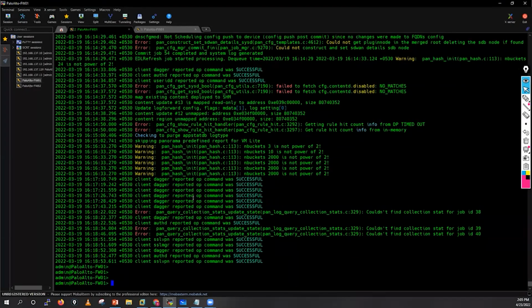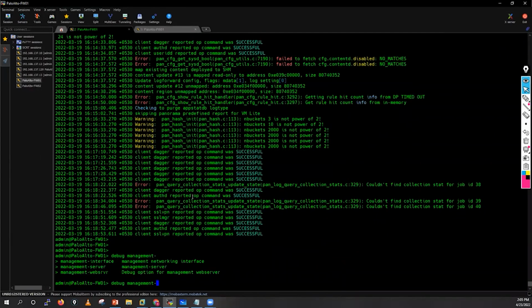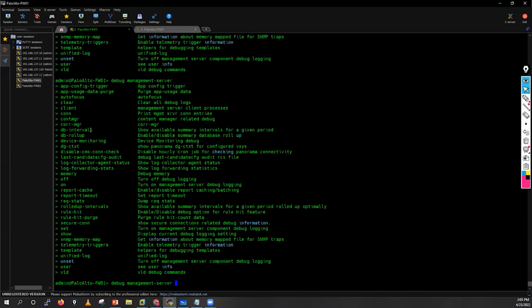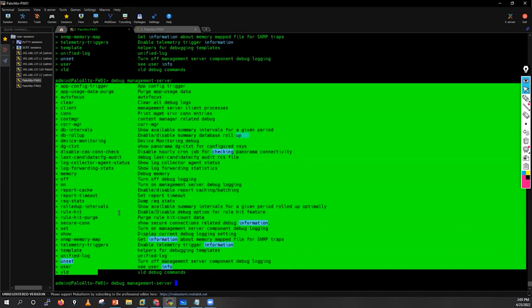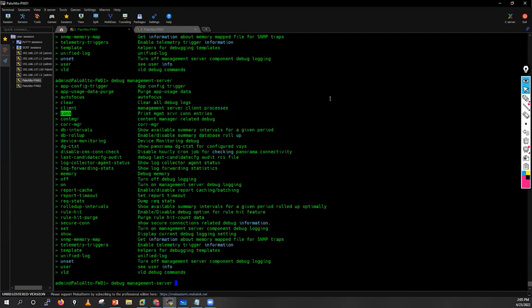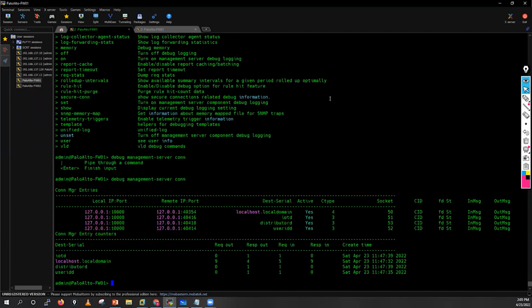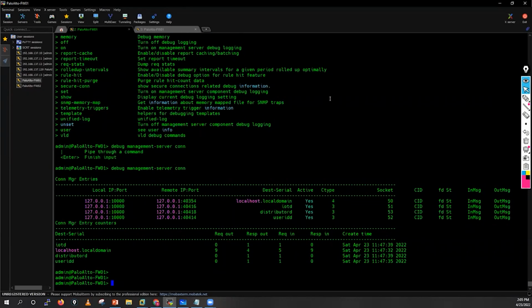If you want to enable the debug log, you have to run this command: debug management-server. If you run this command, you will get multiple options for your management daemon. If you run the connection command, you will see how many connections there are, and all of these connections use port 10,000. All your daemons, like user ID, communicate on port 10,000.